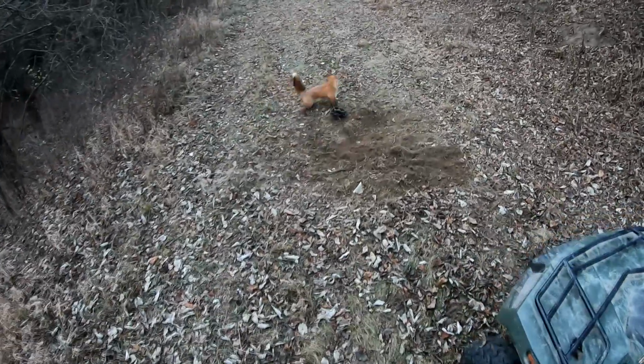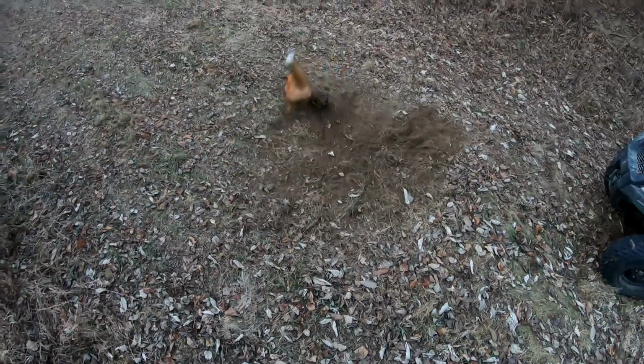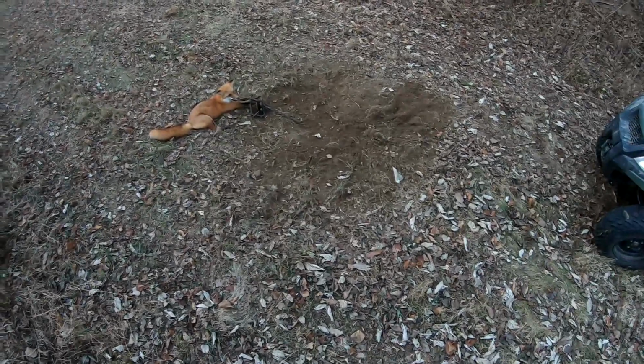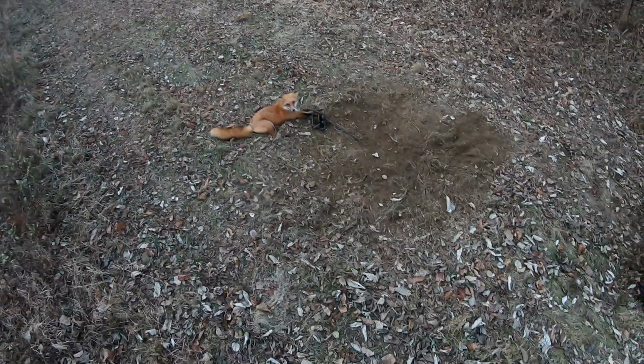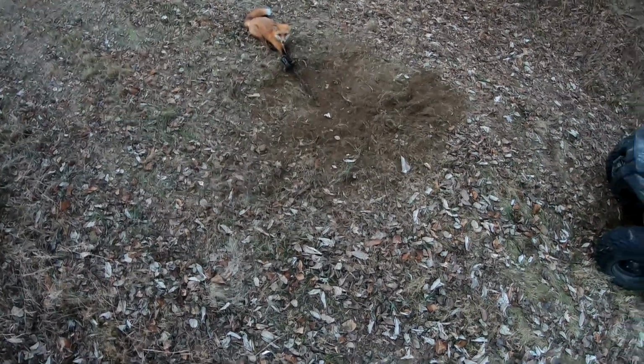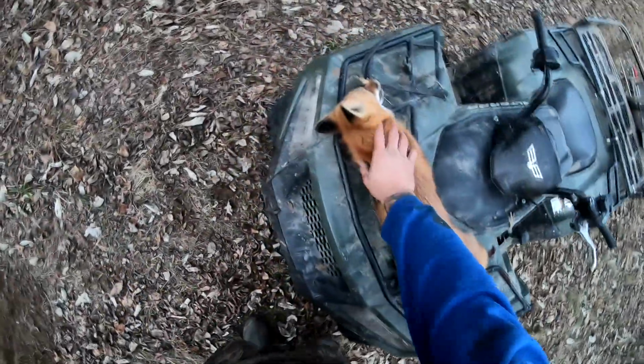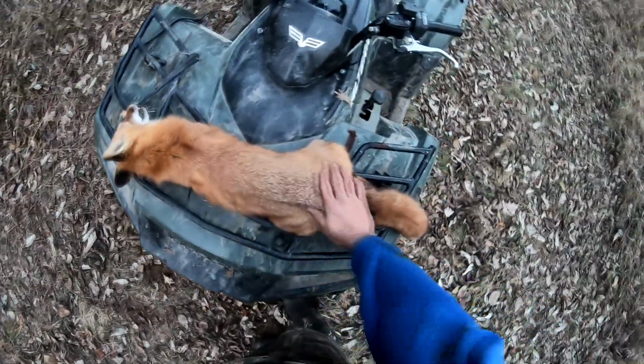It's pretty apparent that the fox are making a comeback. Got him in the canine extreme. I don't see anything in my other set, but pretty nice fox there. Got him on this trail. There's a two track here, runs right along here. Look how pretty these guys are. Really nice coat, real nice tip on there, white tip. Another one for the wall. Pretty.